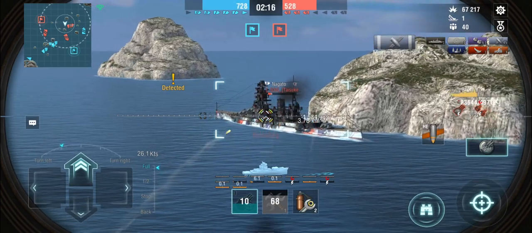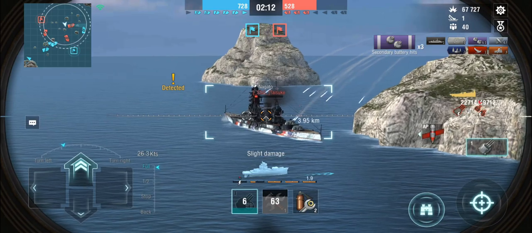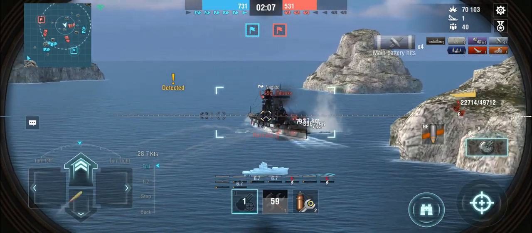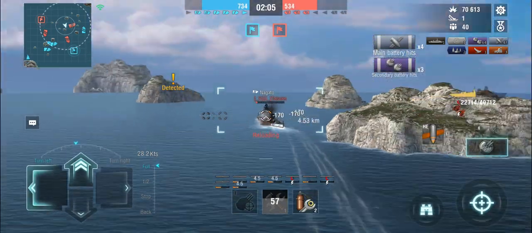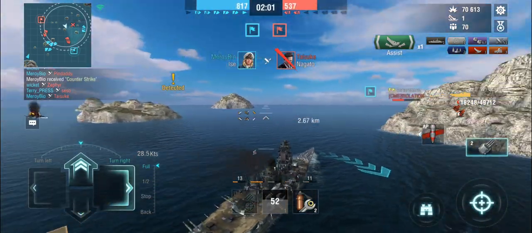You're reasonably evenly matched up with a Nagato, and I would say if that was a full health Nagato, this wouldn't have been a fight that I was going to take. So that probably tells you something. And this was a bit short. Overpenetrated his stern section, and the Ezer takes him out.